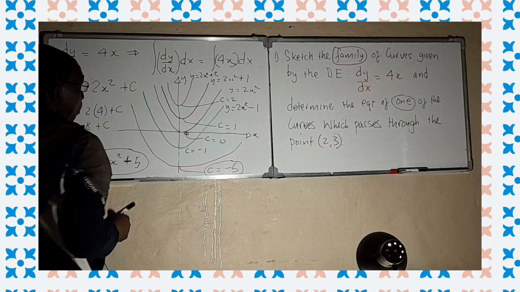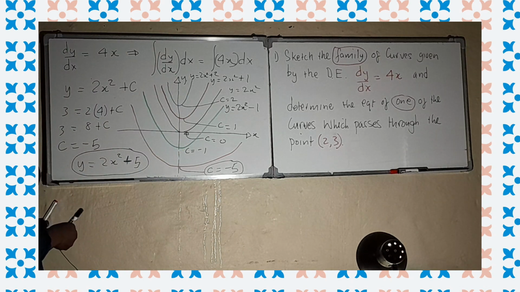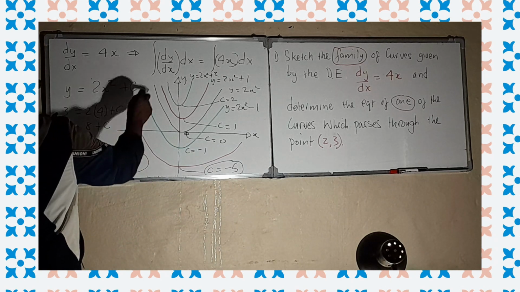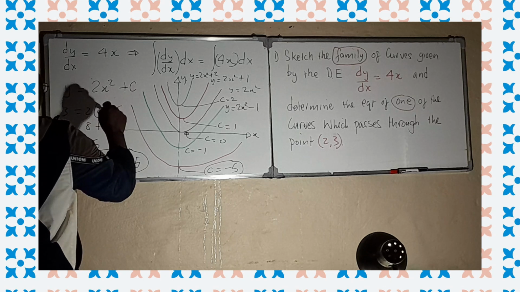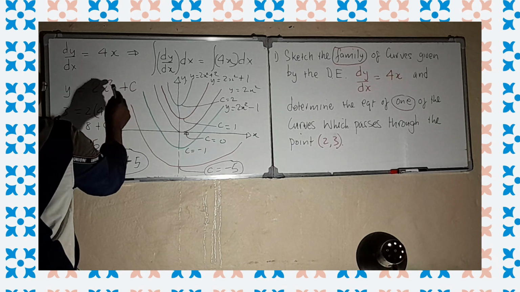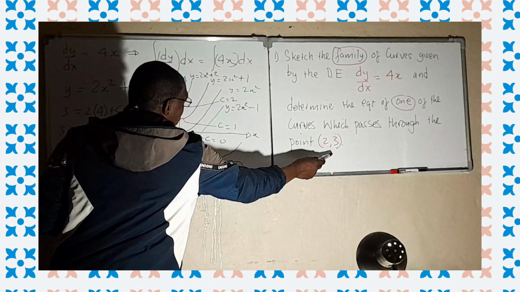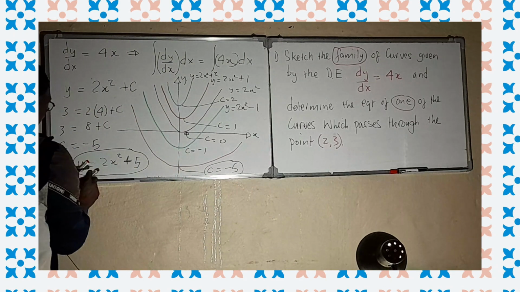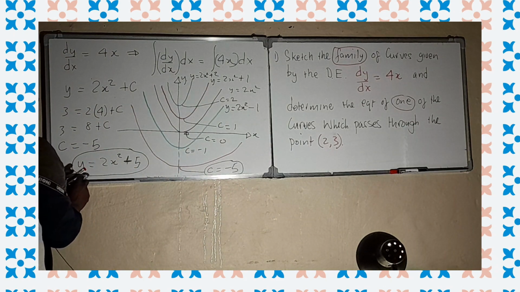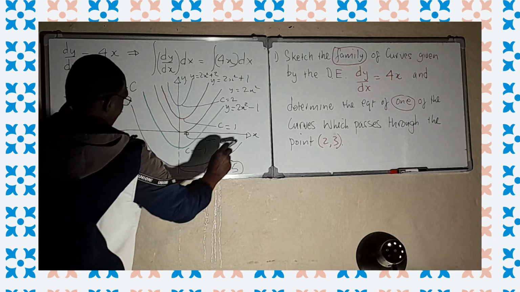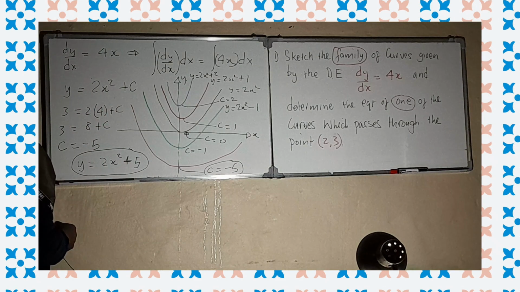All these represent the family of curves representing the general solution of the curve when c is an arbitrary constant that we know. And until we are given additional information, we don't know C, it will be just like that. When we get additional information, in other words, boundary conditions, then we can now find a particular solution, which in this case is y is equal to 2x squared minus 5. And we can plot a particular graph on the xy plane, just like that.